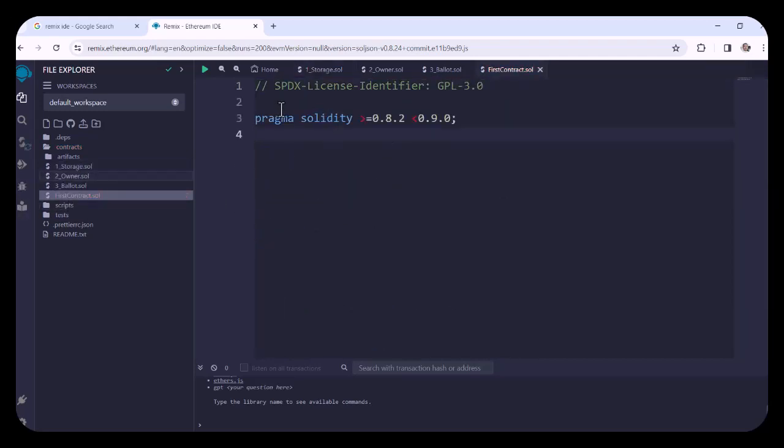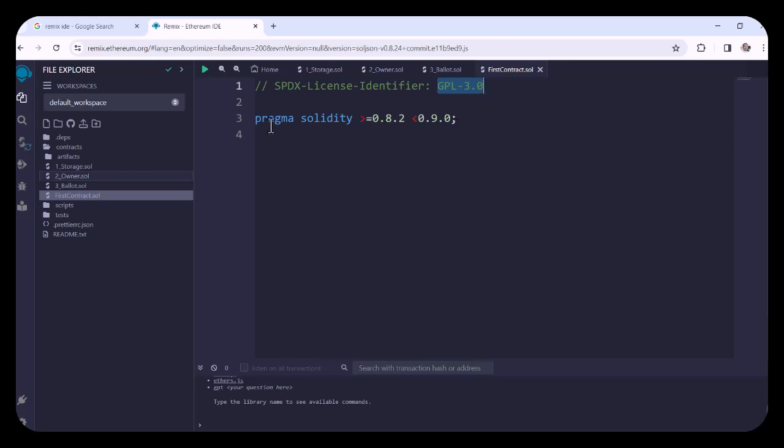So SPDX license identifier. In the older versions like 0.4 and all, this was not needed, but now it has become mandatory. So you have to give a comment that says SPDX license identifier, and here you can give any license that you want to use. Okay, and you can actually check for the different SPDX license files as well. What are the different licenses available? You can even have it as unlicensed.